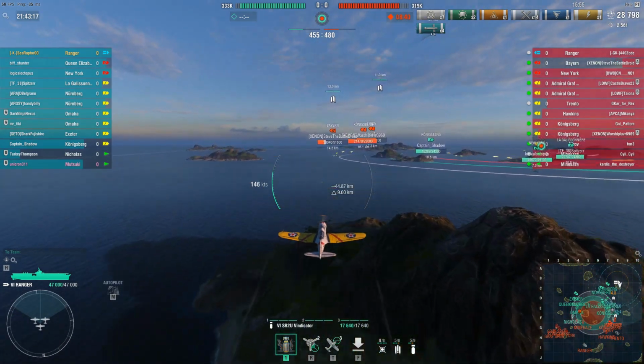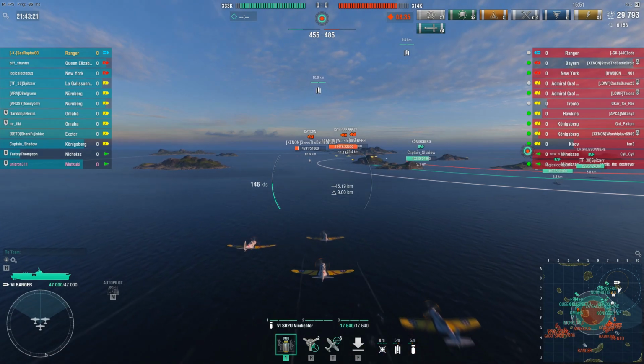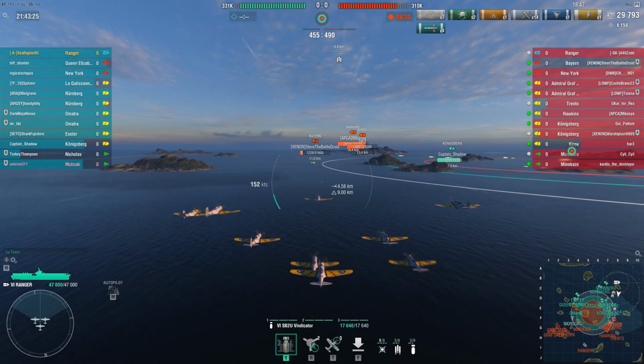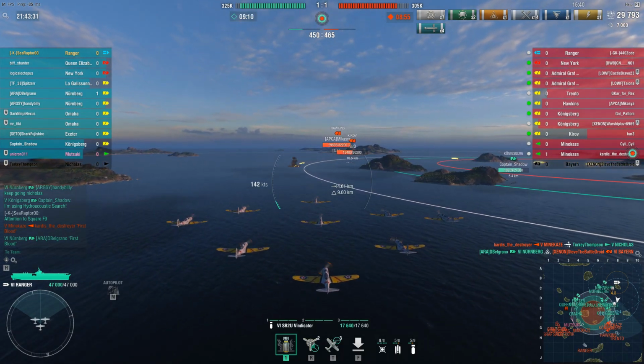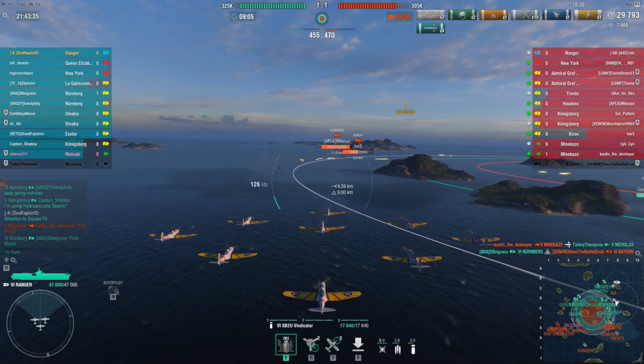I reached for the dive bombers for the first time this game, and I'll talk about that in a moment. Intending to go back and dive bomb this Bayern, but as I'm heading south, I'm thinking he's going to be dead before I get there, and sure enough, team takes care of it. Just like that, one battleship off the board, and I'm at about 30k damage. That feels pretty good.